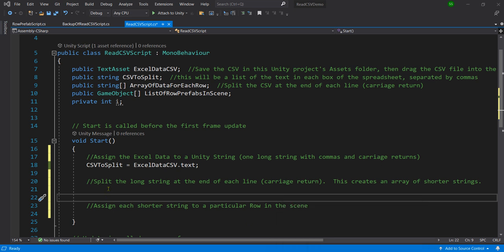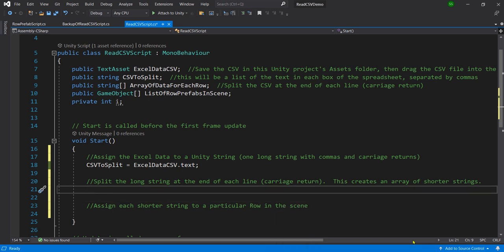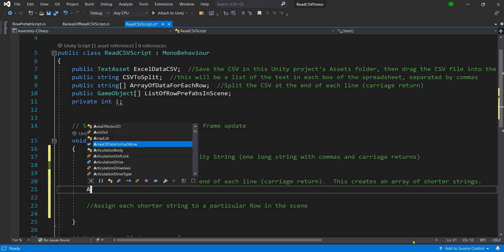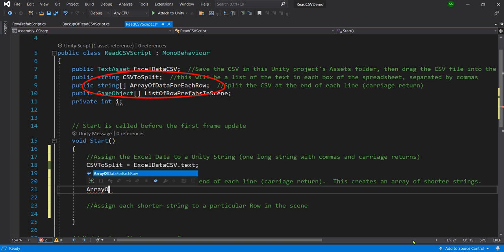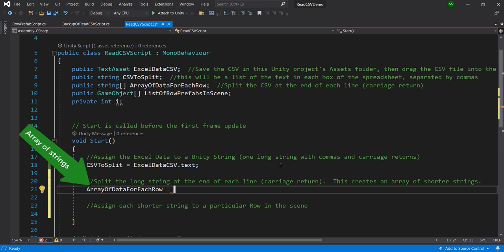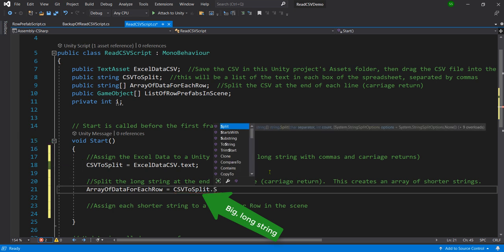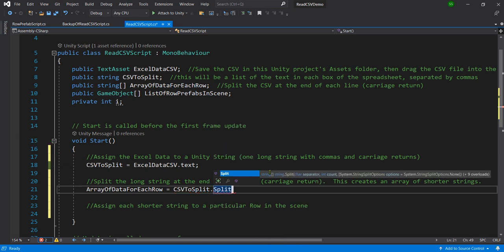So let's take a look at this. Turns out really easy to do. All we need to do is say this array of data for each row. So we've already defined it as a string array up here at the top. And we're going to do the splitting of the big long string. This is the big long string. And Unity has a command to just split.